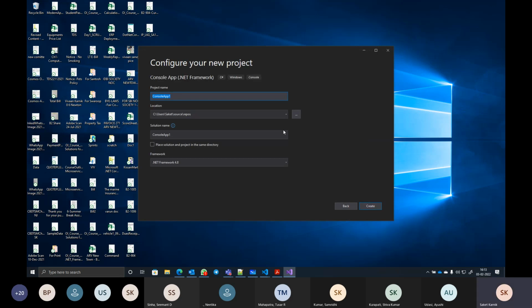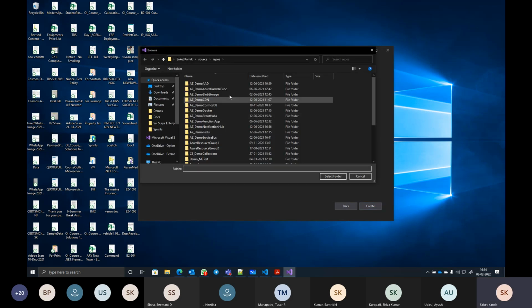Once you click on next, you must be on this screen titled configure your new project. Am I right? Yeah. Let's give it a name as CS_demo control structures. And then the location should be the same folder which we created earlier.